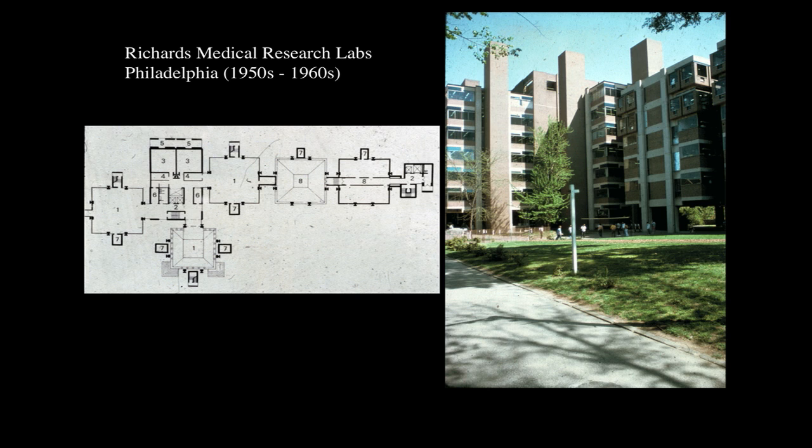When you look at the plan, you can certainly see the repeated forms of those square floor areas, and in the middle of each of those floor areas, you can see that there is some secondary space connected to those floor areas. Now, if we take a look at the exterior, we can see that those secondary spaces are actually these brick vertical elements.